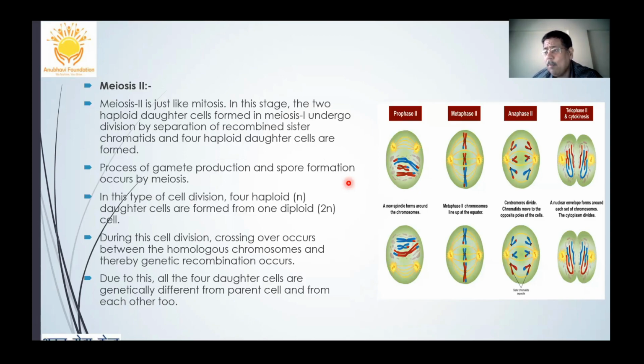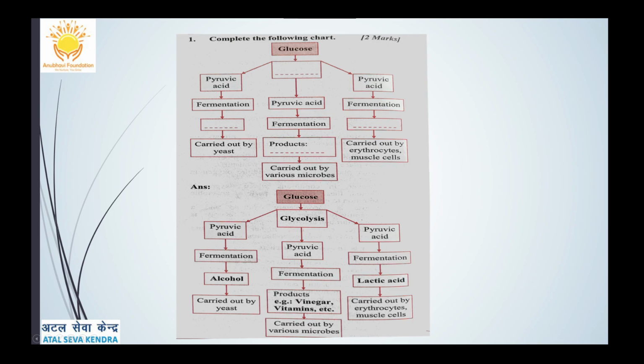So, friends, this was something about the chapter Life Processes in Living Organisms, part 1. Now we'll be discussing certain questions with you. We'll be talking about certain important questions and discussing how to write them, so that you are well versed with your chapter. Now let's see certain questions from the textbook as well as the frequently asked questions in the boards on this chapter. The first question is: complete the following chart.